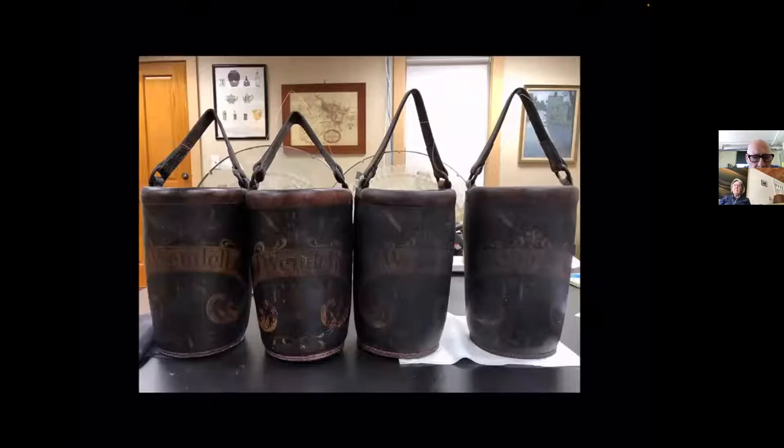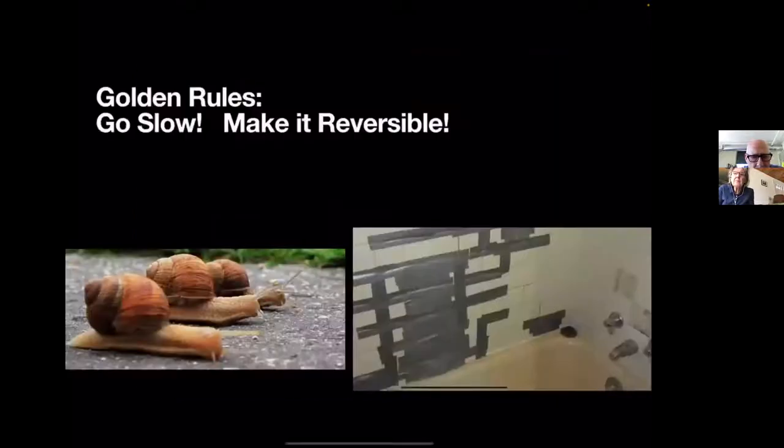And so trying to bring them back, and these are leather. It's really, really difficult to get all the dirt. You can see almost how they've crackled over time. The dirt gets into those cracks, and it's not something at least I can do. I'm sure a professional conservator perhaps could have done an even more complete job, but you can see the ones on the left that I had worked on certainly look better than the ones on the right, and you could start to distinguish the markings, which was really nice for the exhibit.